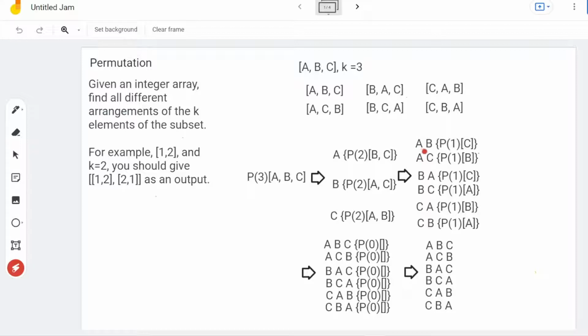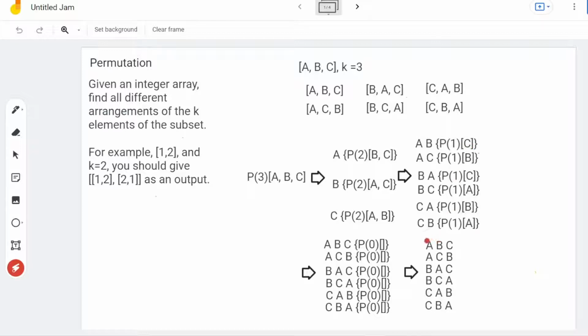If A and B are picked for the first and second elements, the remaining item is only C, so the only choice for the third element is C.